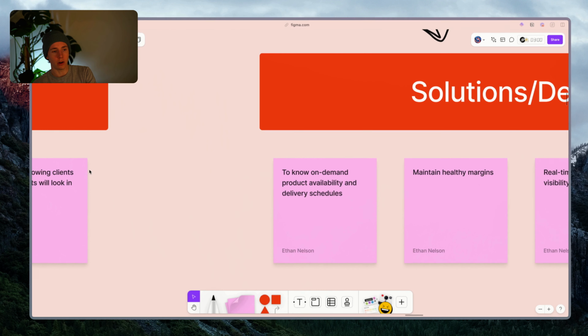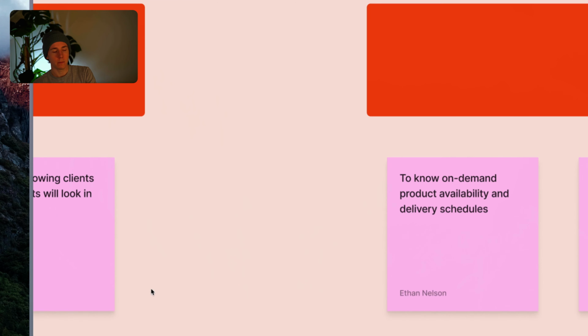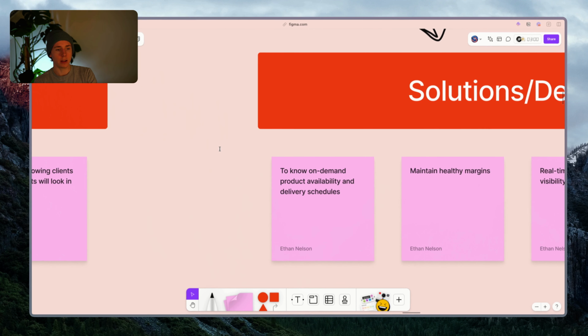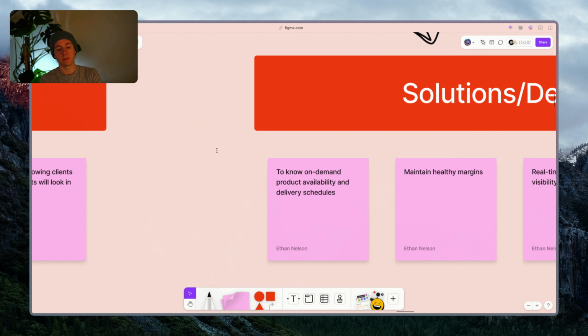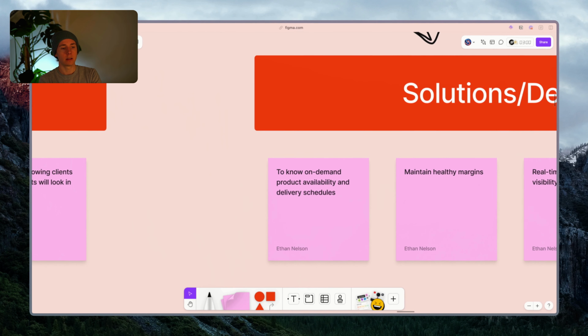So see how they're all very short. Quick one, you could say like quick one, name. You could say like ideas on partnership.